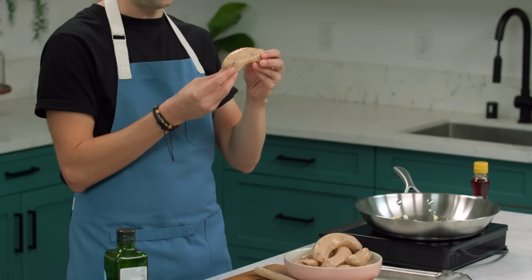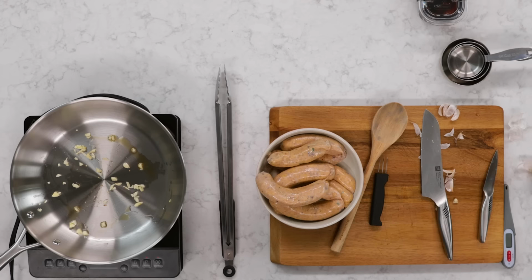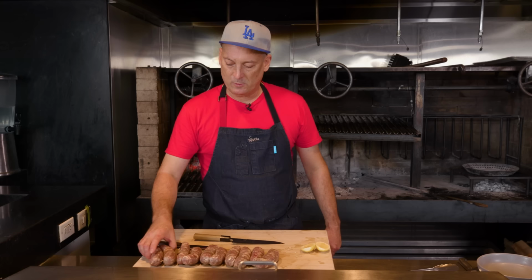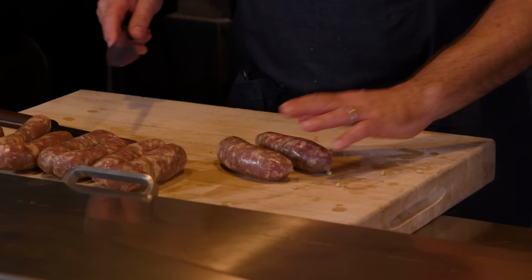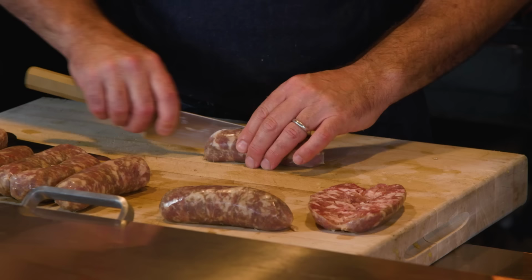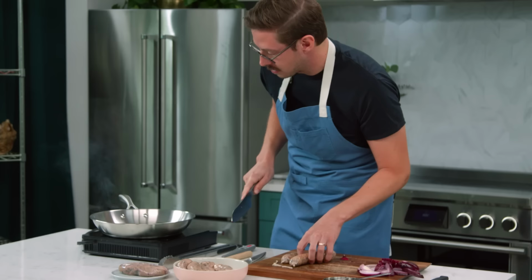This is fun. I can see little pieces of plum. Let's look at these sausages we made a few days ago, you can see the colors kind of darkened. This is where we want it to be when we actually cook it. These I could grill whole like this, but I personally don't like that. I think it tends to overcook and burst the skin. So the way I'm gonna cook it, I'm basically just gonna butterfly it and then open it and kind of lay it flat. I'm still gonna cook them as buddies.